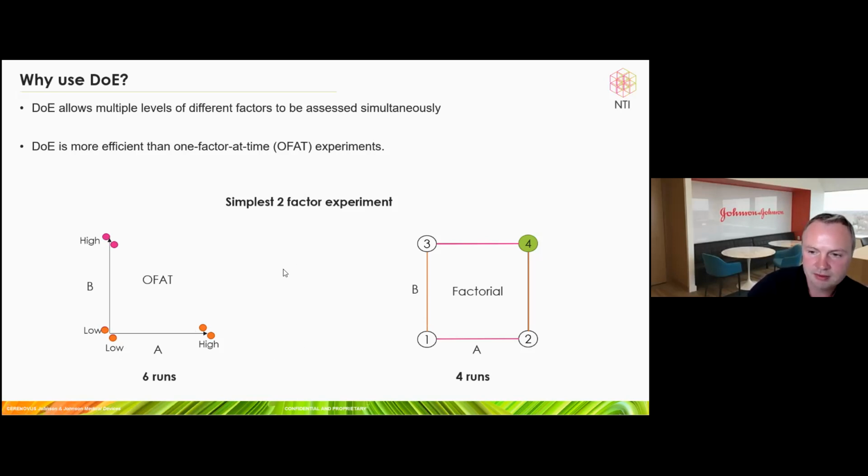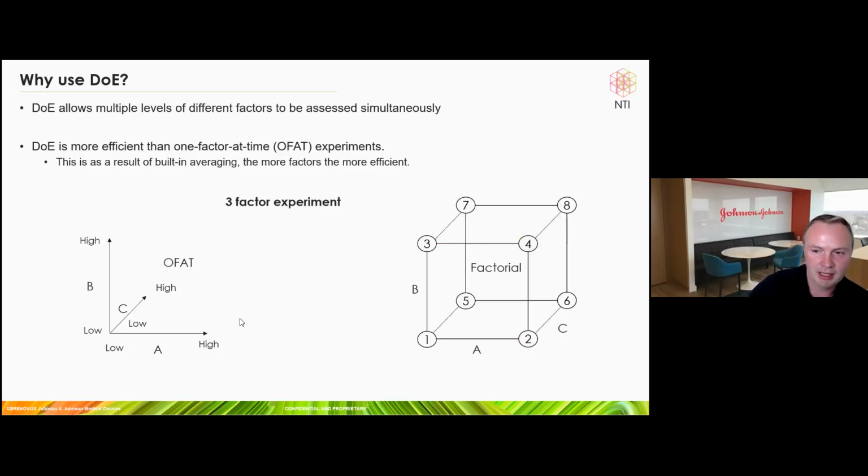And what it does as well is it increases the efficiency of your experiment. So for example, you get the same information here from 4 runs than you get from 6 here. And when you multiply that up and look at several factors at the same time, then the benefit increases. Okay, so here we're looking at 3 factors. We get information on all of these settings here that we wouldn't otherwise have got from this way of doing experimentation, just looking at one factor at a time. And this takes 16 runs and this takes 8 runs. Okay, so it's a more efficient way, and it also gives you a better idea of the design space.